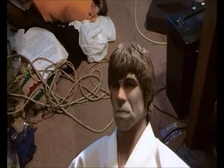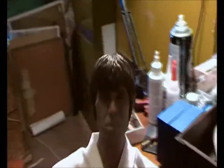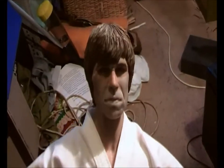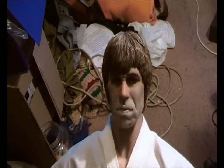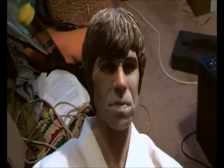I had to redo the mouth. It just didn't look like Chuck Norris at all. So I had to redo the mouth, unfortunately. I watched the video and froze it and started sculpting away at Mr. Norris's mouth, and tried to get it as close as possible looking like him.